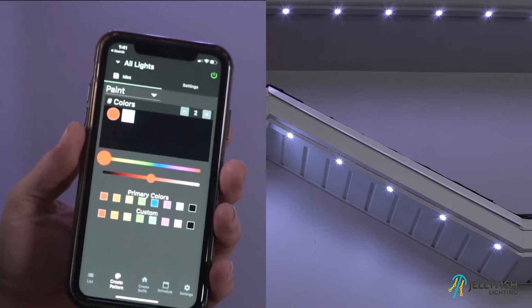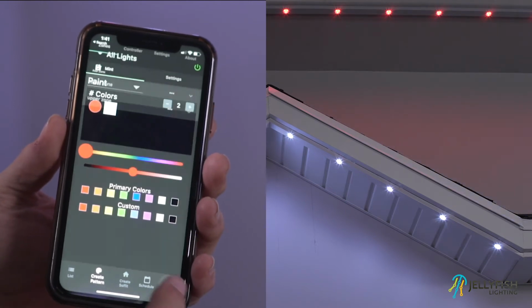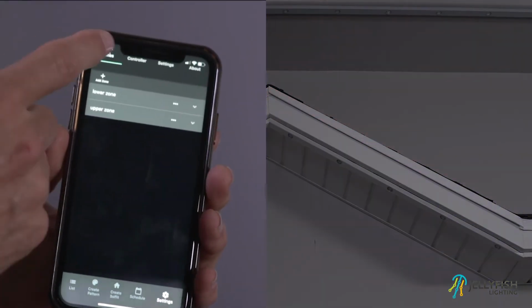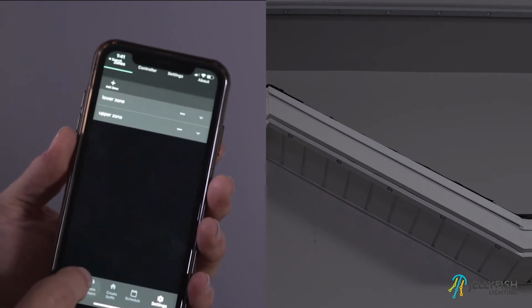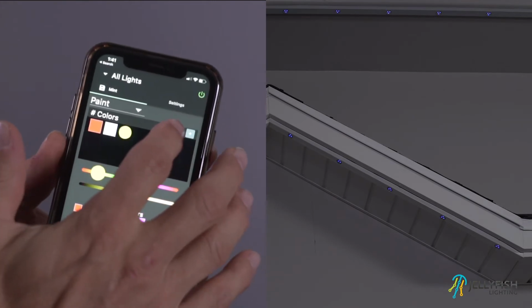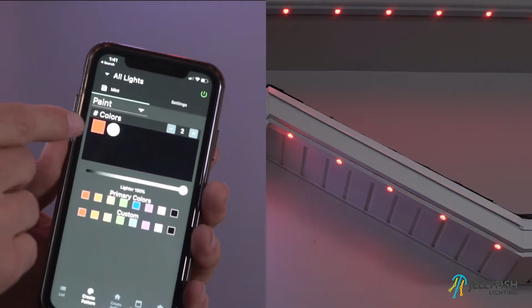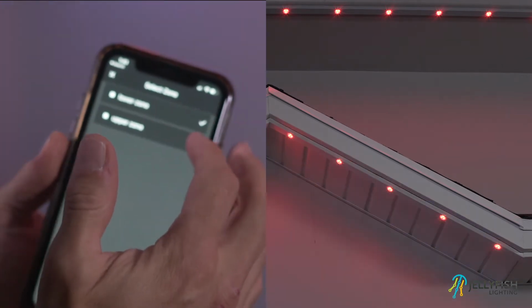For more information on zone setup, on the lower menu bar, press the settings button, then select zones on the upper tab. To create a program using the Create Pattern page in paint mode, first make sure that at least one zone is toggled on and that at least one zone is selected. Make sure that the paint mode is selected.